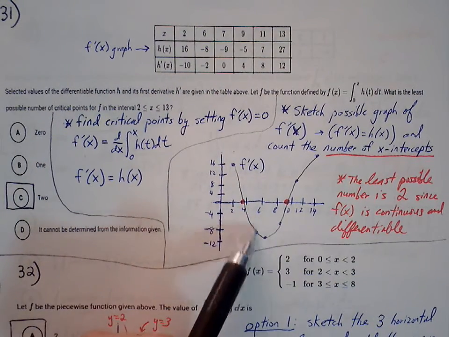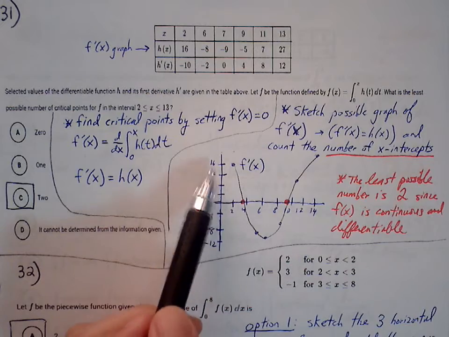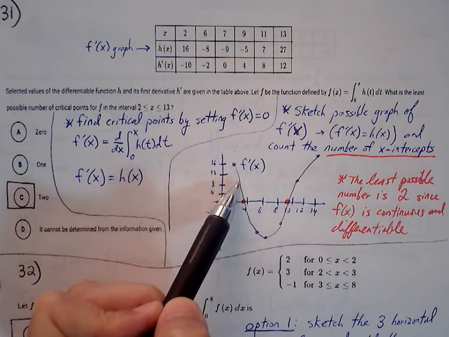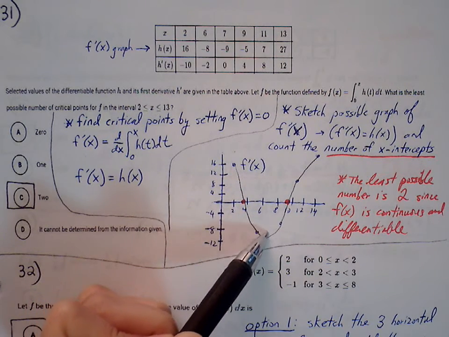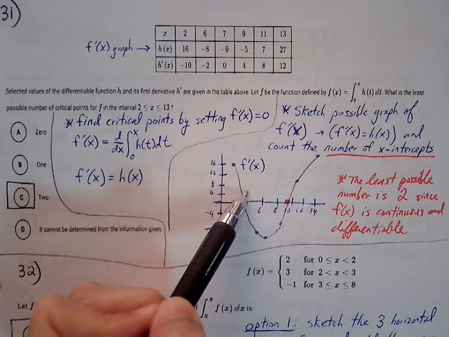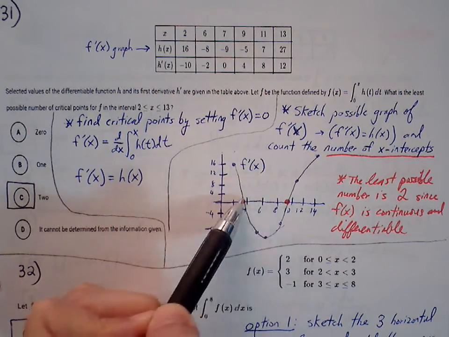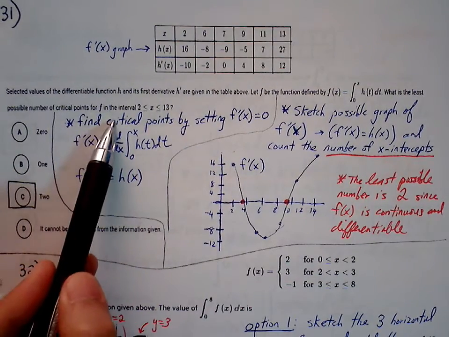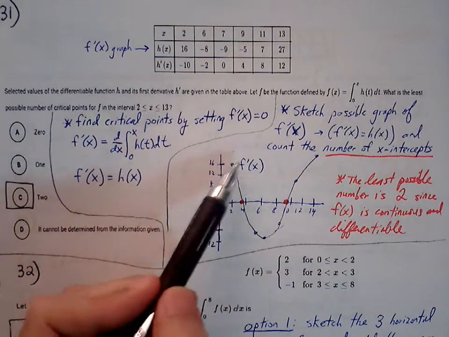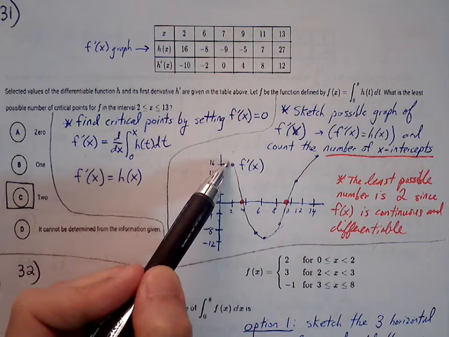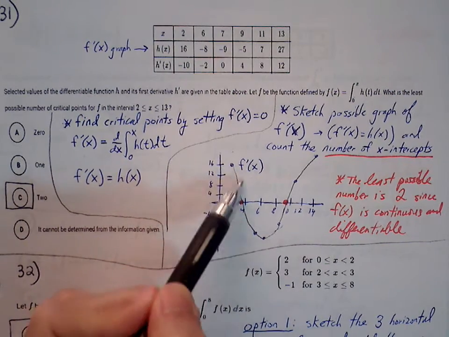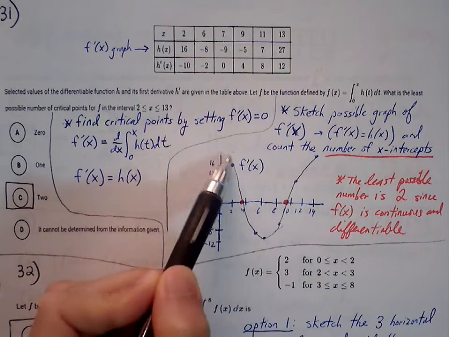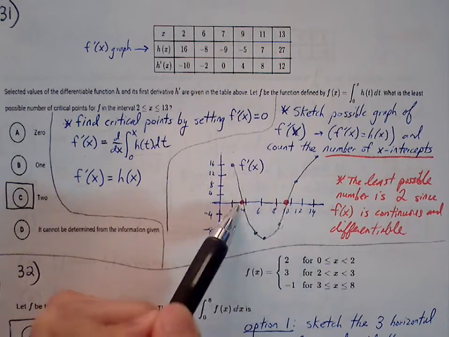Okay, so here's our h, and based off the fact that this is a differentiable function and that all the points must be connected, the least number of times that our graph is going to hit the x-axis, or basically have a slope of 0, is going to be 2 of these points, right? Maybe there's more that we don't see, but it's asking what is the least possible number of critical points where h prime is equal to 0, which is basically f prime. If we connect all these points here, the least number of points that will hit the x-axis and still allow us to connect all these points is 2.